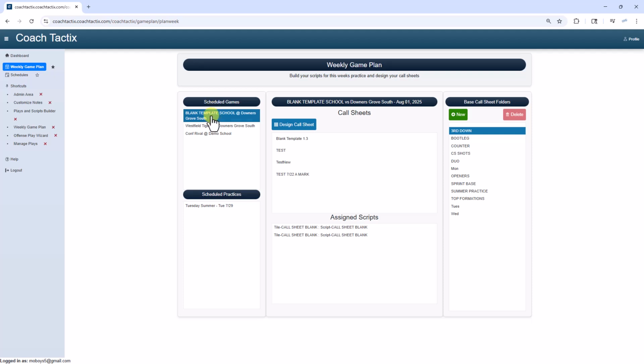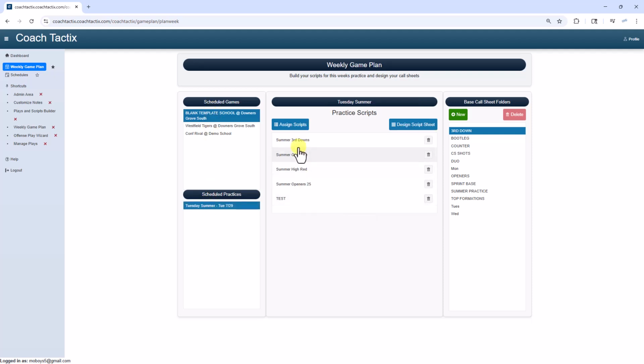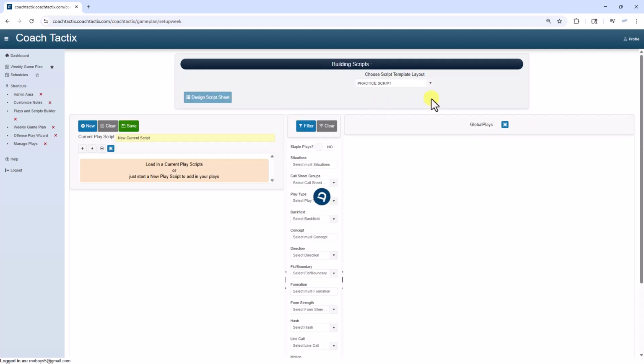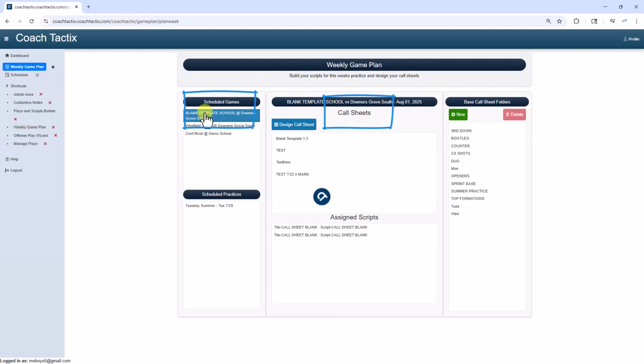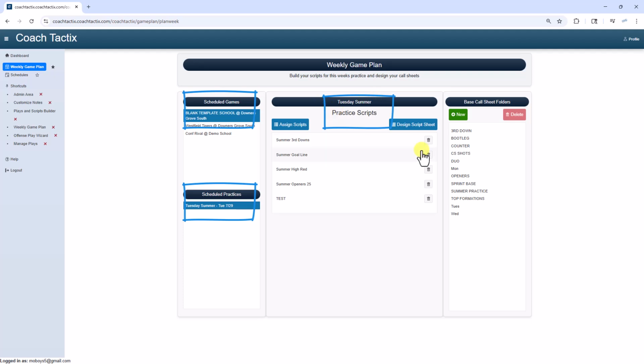As I click on the game, the team, the summer, and then here, these are all scripts that I worked on. If I wanted to take a look at one of these scripts and I clicked on summer goal line, I clicked to assign scripts, my summer goal line, and this is going to bring me into the next section. This is where we start creating our scripts, which we'll talk about in the next video. Okay. Hope you guys understand. The big difference here is that just clicking on here, we're working on a call sheet. When you click on the actual practice, it changes to practice scripts, and how to delete. This will be really useful when we start getting into our call sheets, as you can see here.